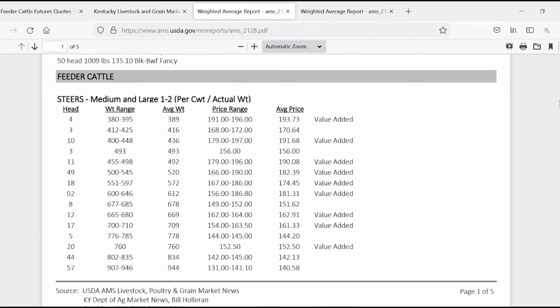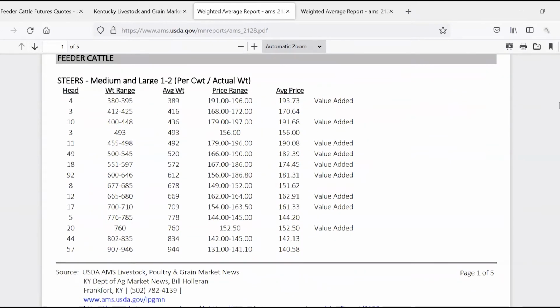Beyond that, we get into the main reporting section where all the cattle sales are reported. Notice I'm under the basic heading here, feeder cattle. And these are going to be grouped by frame size and muscling score as estimated by the graders. So feeder cattle are grouped into small, medium, and large frame sizes. And again, this is based on what the expected finished weight of those cattle would be when they reach their physiological maturity.